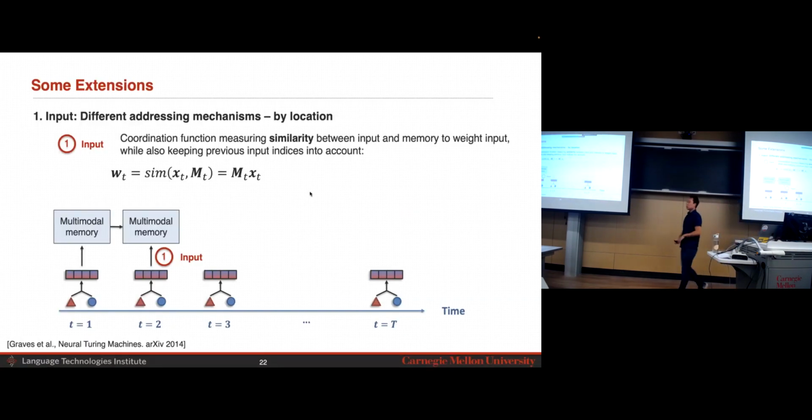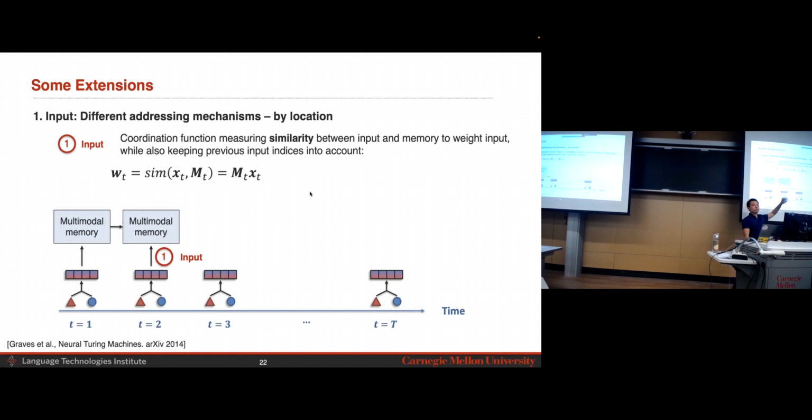But in many cases, you might see repeating information. You keep getting information that coordinates with current entries in your memory. So the problem is that if you apply this to cases with a lot of repeating and redundant similar information, it's slowly going to start rewriting your memory again and again and again. So there are some extensions. I think the biggest next paradigm for input is not just addressing by similarity, by coordination, but also addressing by location. You want to keep track of all the input places that you've read in so far.